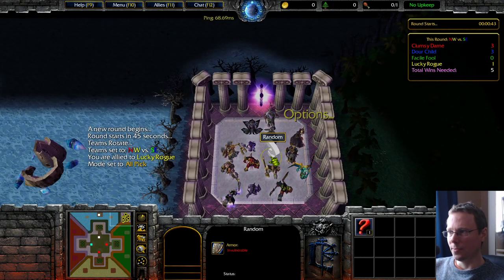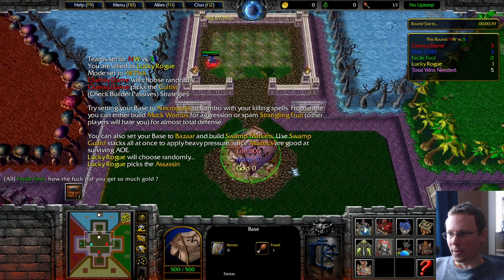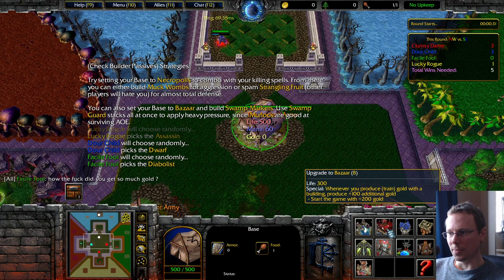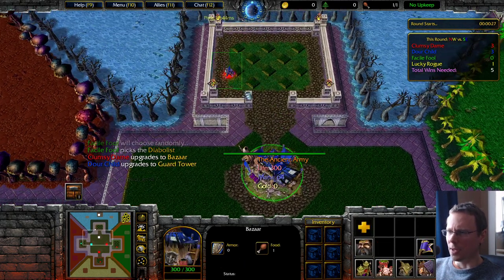Okay, random once more. So we got try send your base to Necropolis. Oh, this was the Necropolis and Strangler. Otherwise you can do the Bazaar and Swamp Markets. So Bazaar, Swamp Markets. So use Swamp Guard attacks.